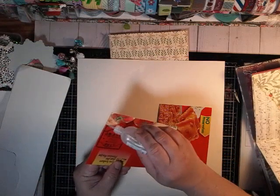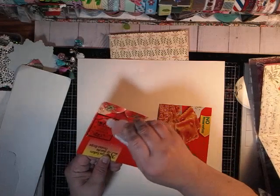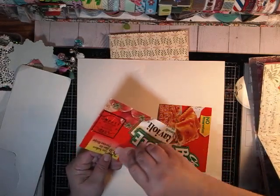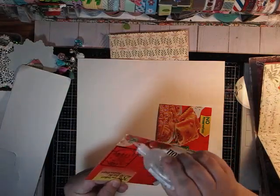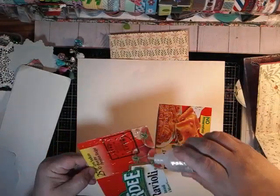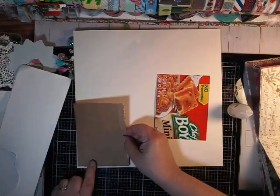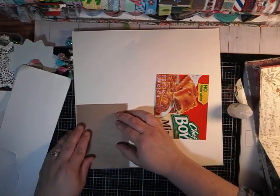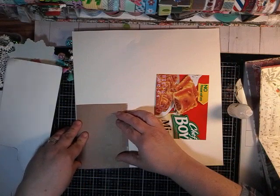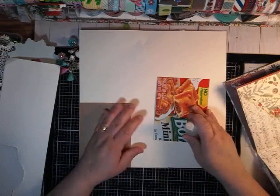And I like to glue from the back first. And then if I need something on this side, then I usually add that after. This has got the little tear there, so I will add something to the back here. And I'll probably use the corner rounder to round the corners.